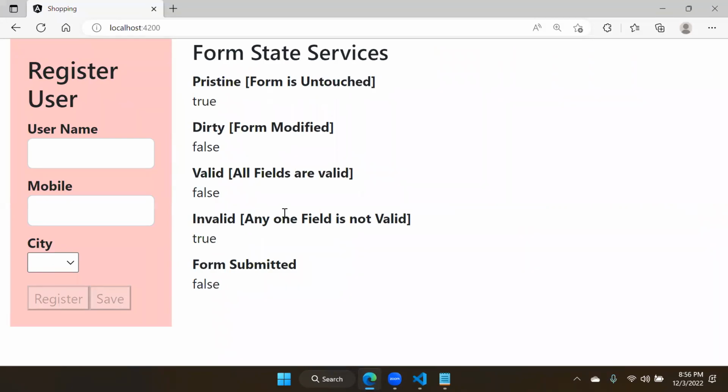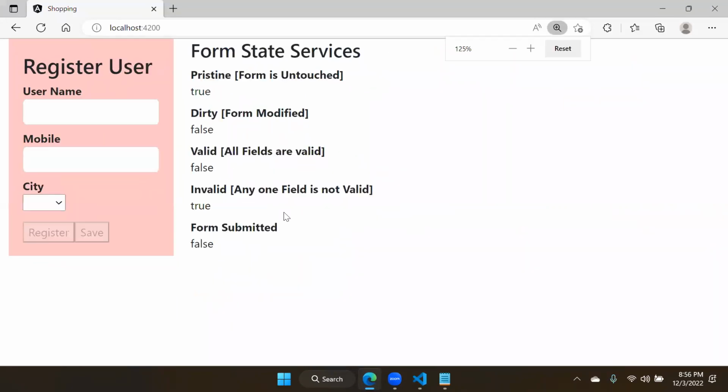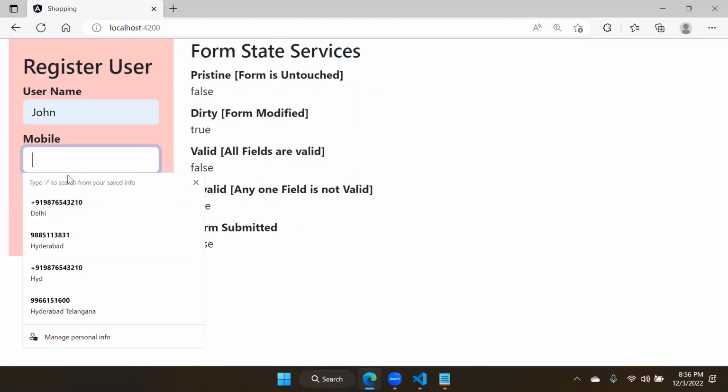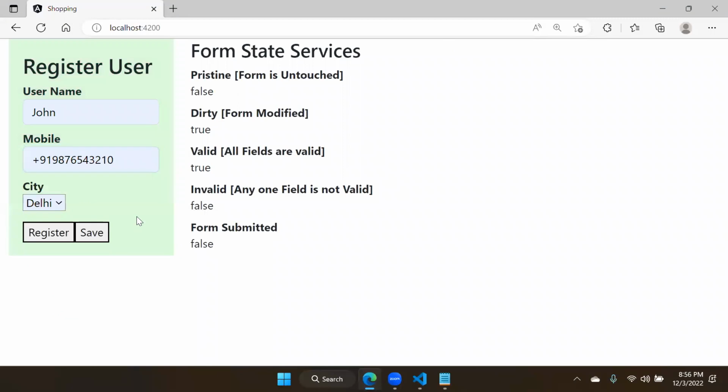Now, generally what happens is when you are entering the form, you can see: enter the details, still it is red; enter the mobile number, it is green now. We can dynamically change the appearance. That means anything that is not valid turns red. Anything is entered, now it is fine. These are the formats you can apply.